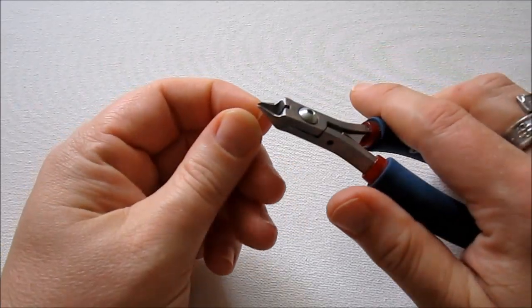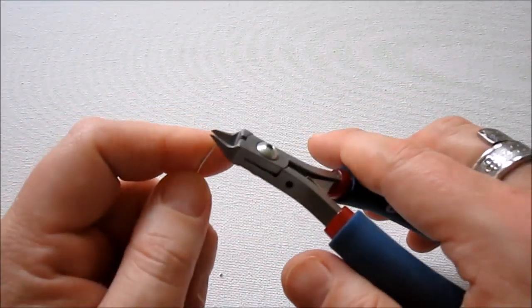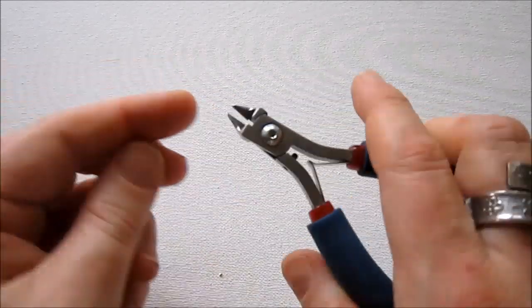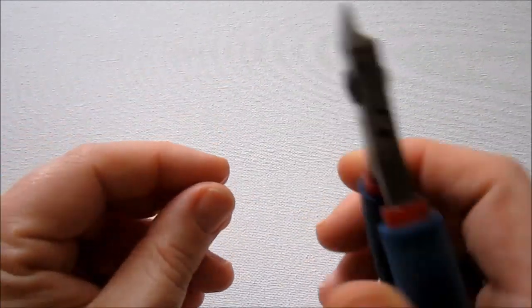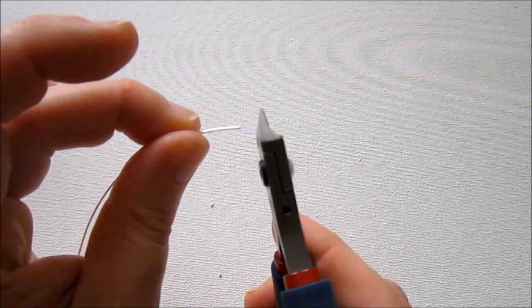And on the wire, we're just going to make sure there is a flush cut on each side. And that just means, if you haven't seen my previous video, with the wire cutters, if you cut from the front, it's a pinch cut. If you cut from the back, it's a flush cut. And it just makes a nice flat, straight cut. So you just cut this way. And I'm just going to put this end to the side here.